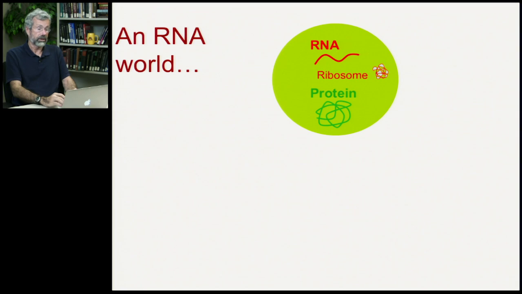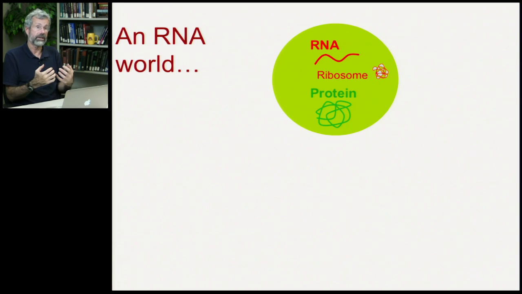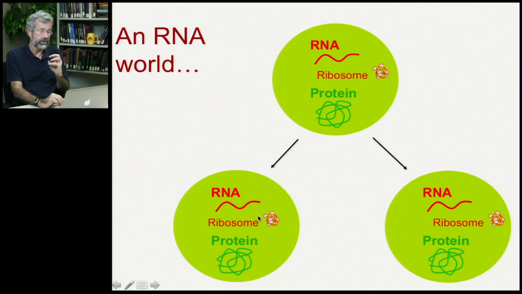An RNA world looked like this, where you'd have had the RNA molecule itself, with the ribosome that's essential now for the manufacture of protein — it's mostly RNA but has a bit of protein attached to it. And here are the proteins, which provide a phenotype and physical structures, further enhancing the compartmentalization of these protocells. These then have the ability to replicate the entire cell — not just the independent molecules, but the whole complement of all the toolkit's bits and pieces are now in each separate new cell as it's formed.